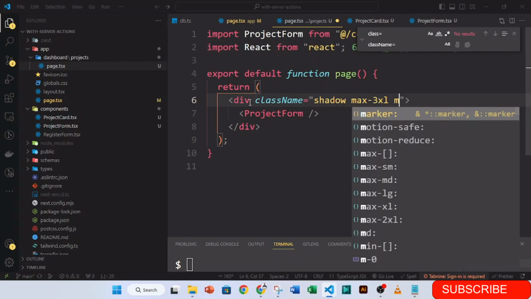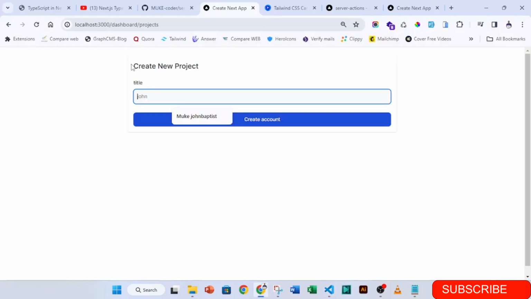Okay, so we have here this create a project. We have a title, so just add also a description, and we can make this md. So just go ahead here on the project form and add one more label. We can first have this one as title, change the name to title.